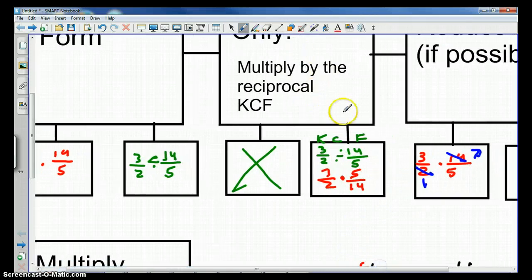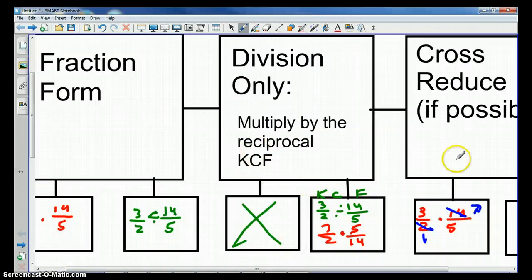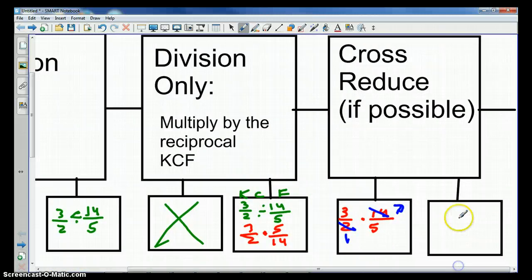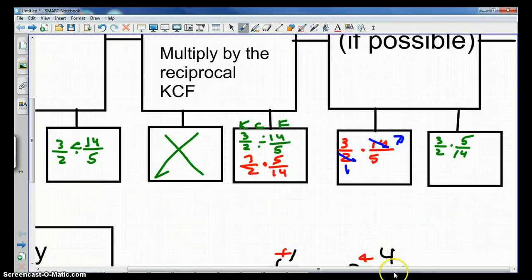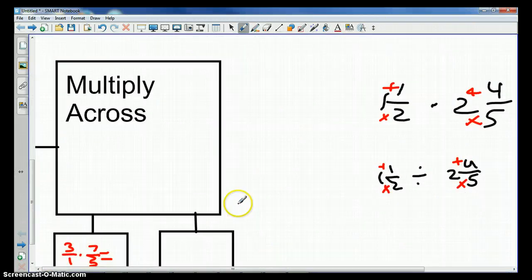And now from this point, this is the only difference between multiplication and division. From this point forward, it's exactly the same as multiplication. We're going to do exactly the same steps. I'm going to copy it over to here, go back to green again. 3/2. Only at this point, the only difference is we flip this fraction so that it looks a little different now. There's no common factor, so it will not cross reduce. We're just going to leave it exactly how it is. So we really can't do this step. We're just going to multiply straight across.